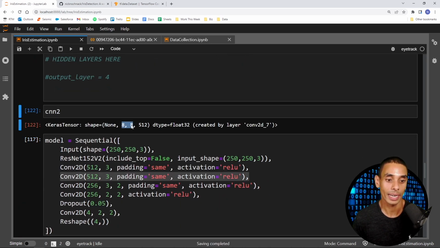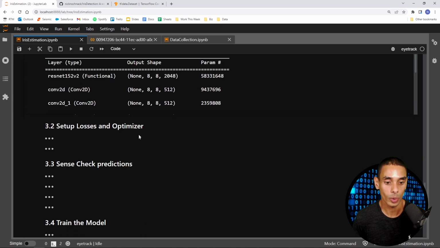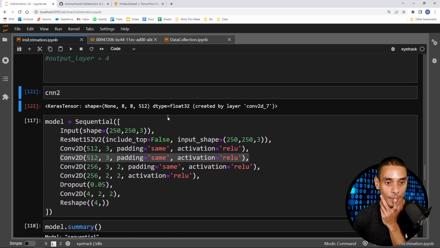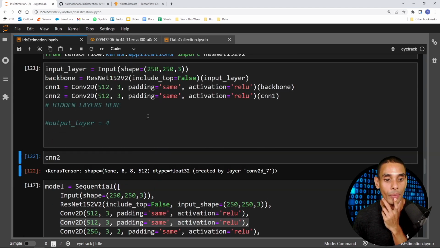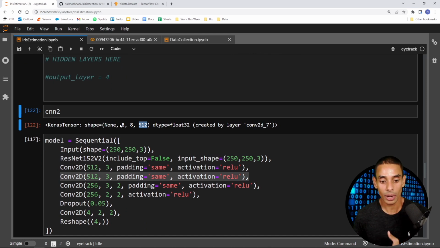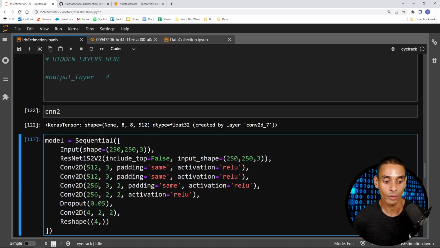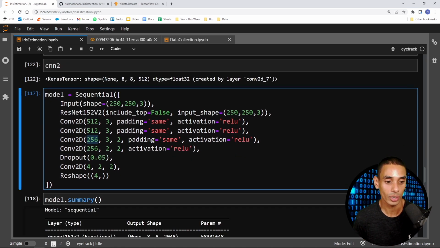So again, we've added another convolutional neural network layer, which is going to output 8 by 8 by 512, exactly the same as what our summary is telling us down here, and I'll explain that a little more. Then let's say we wanted to start condensing this final channels layer. We've condensed it down from 250 by 250 by 3, but we've still got a ton of channels. We can reduce the number of filters in our convolutional neural network by changing that first parameter, which is effectively the number of units.